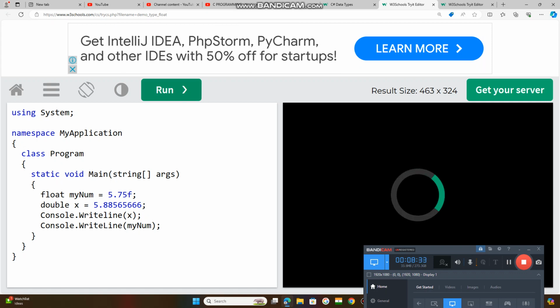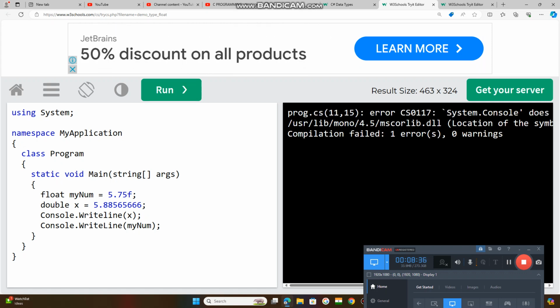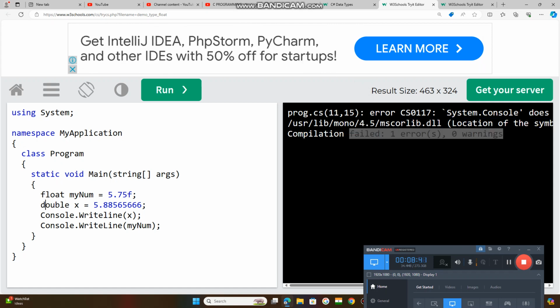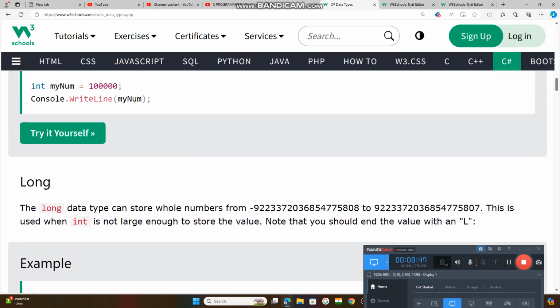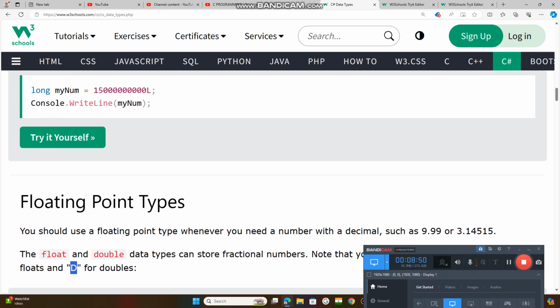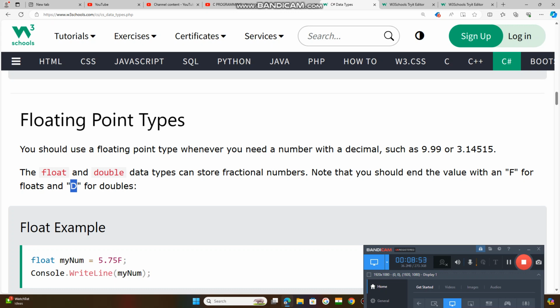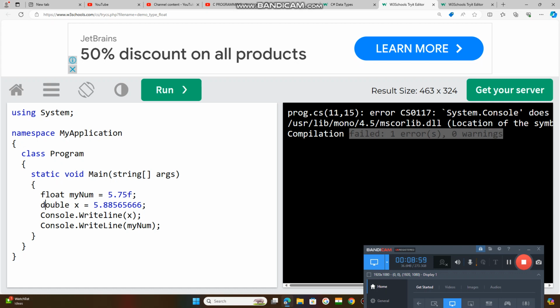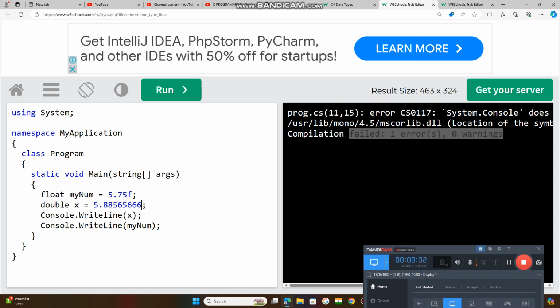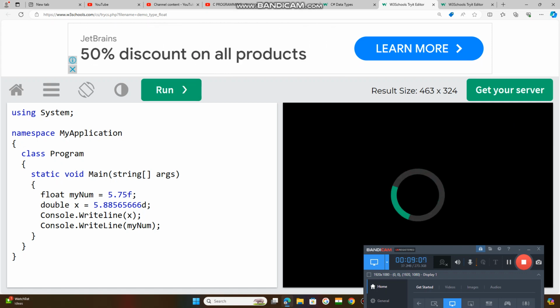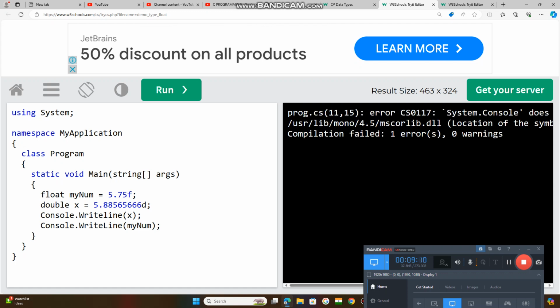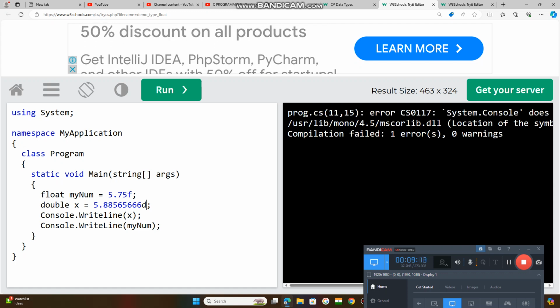Now if you run this, let us check back why we are still getting an error. See, how to declare the double data type is very important: double, but at the end we need to use the D letter, so that's why it is giving an error. Here I need to use the D letter. Whether it is case sensitive, let us see with capital letter.